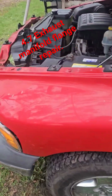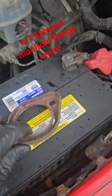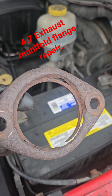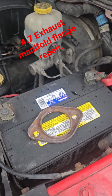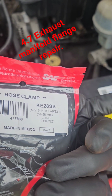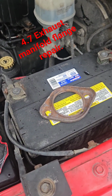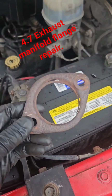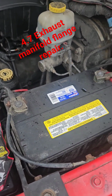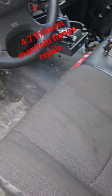For the exhaust manifold, what you have is they usually rust out the rod that holds it to the exhaust manifold. So what I do is I'll take hose clamps. They're 1 5/16 to 2 9/32, and I'll put one around each side of the pipe. Then I get the fix-a-flange that folds open and folds closed, and then I go with 2 new bolts with lock nuts and washers, and that usually takes care of the exhaust manifold tick noise.